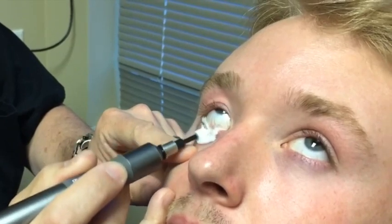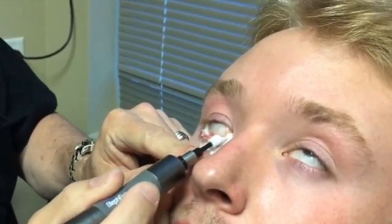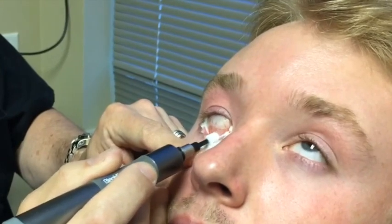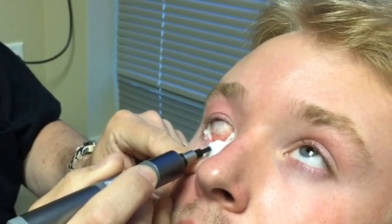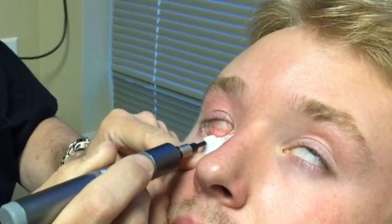Now I can't emphasize enough how important it is to use a nice firm pressure in treating these eyelids. I'm treating rather aggressively. As you can see, you should see the lid margin pushing away from you with the force that you're using, and almost stop the motor like that. If you push too hard, it just stops. That's the force you want to use. So it's just starting to slow down that motor.